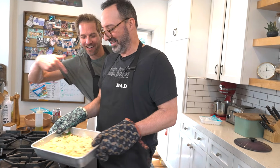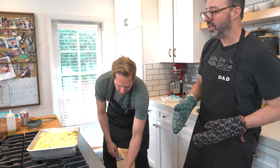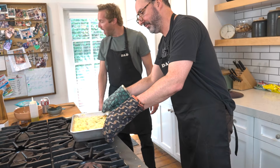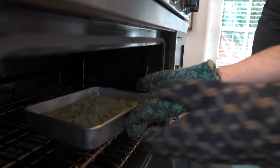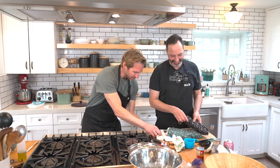This is what it looks like. And I raise it high. So now you put it in the oven for 25 to 30 minutes. Excuse me. Oh my gosh. Look at that. Okay, so now it goes in for 25 to 30 minutes. Okay, so let me get my little timer. Set timer for 30 minutes.